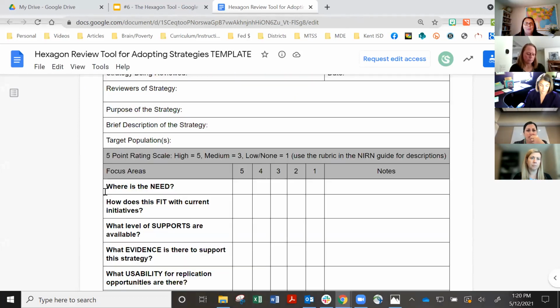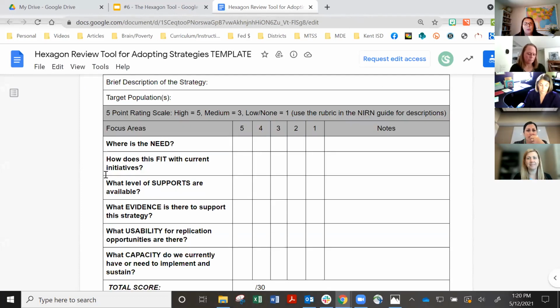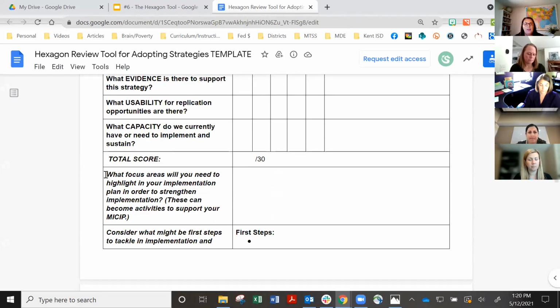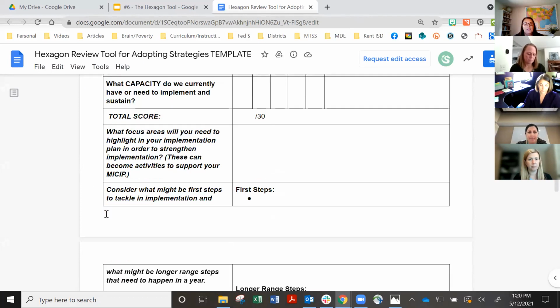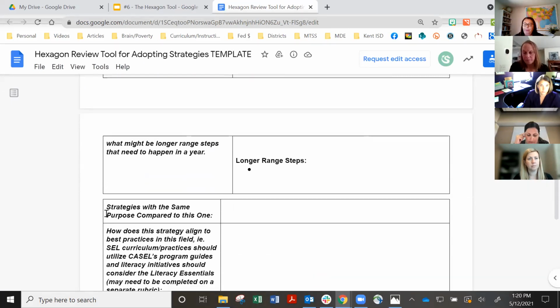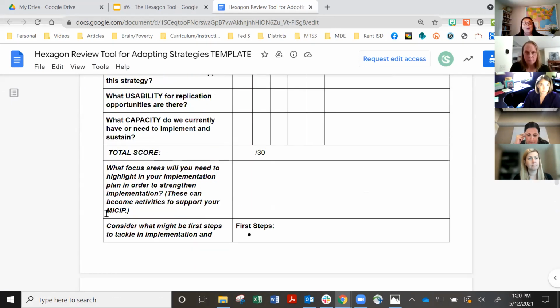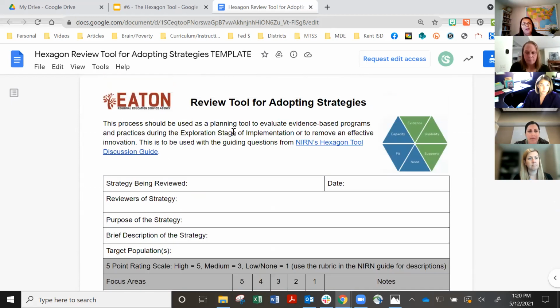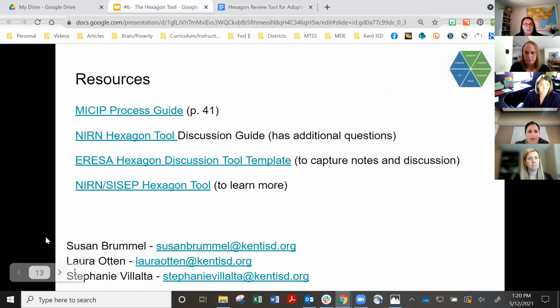It really goes through, and at a glance, you can document what your scores were, what some of your notes were, and then allows you to consider some questions you might answer in order to action plan around some of those low areas. So again, just another resource that's not required, but may help organize your thinking around the Hexagon tool. And as always, the three of us are here to support you with it, no matter what you run into with it.